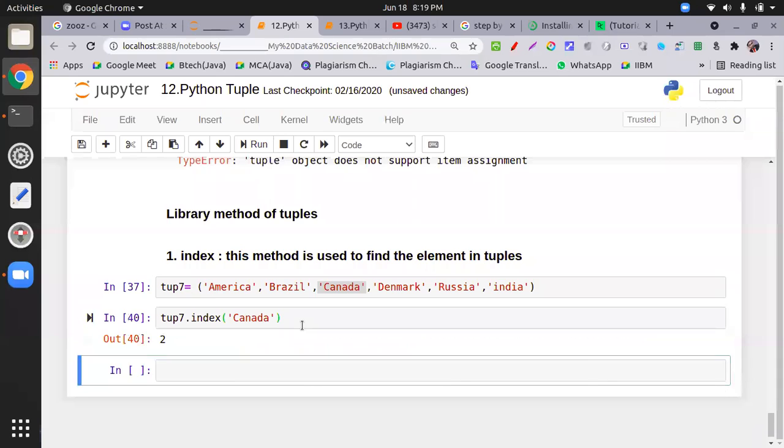Similarly, in that sequence, we have the count function. This function is used to count the number of elements with the specific value.